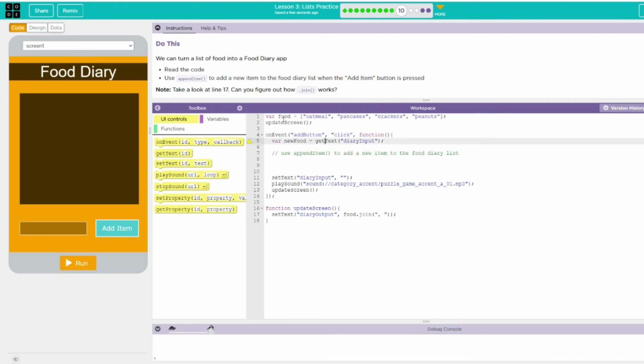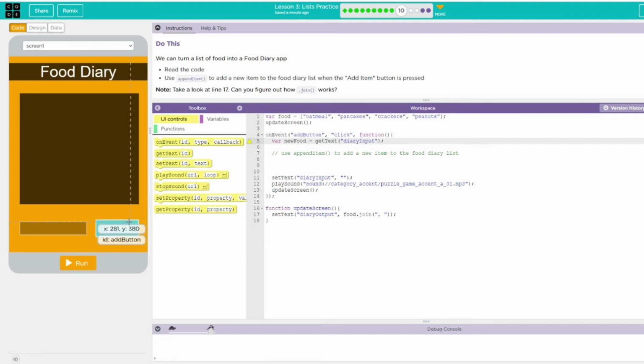Looks like we have our variable food. It has oatmeal, pancakes, crackers, and peanuts. We have an update screen call. Down here, it sets the text of diary output, which is this screen here, to food.join. We'll see what happens down here in a minute.